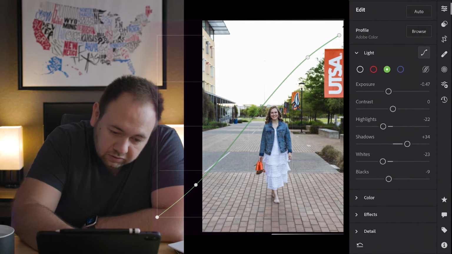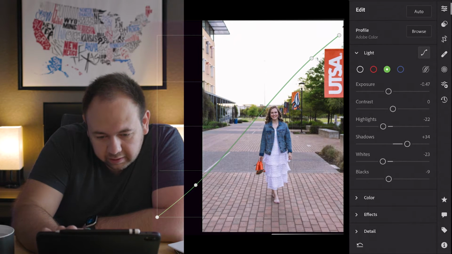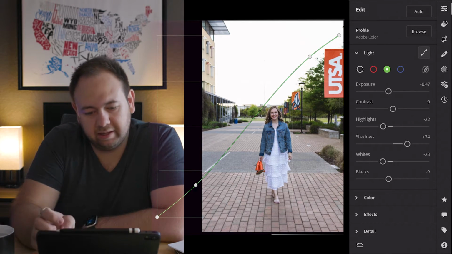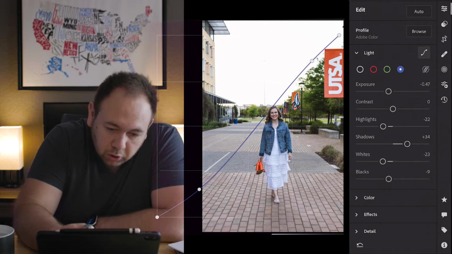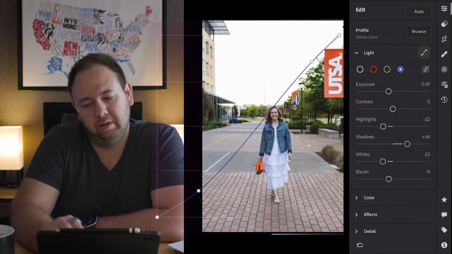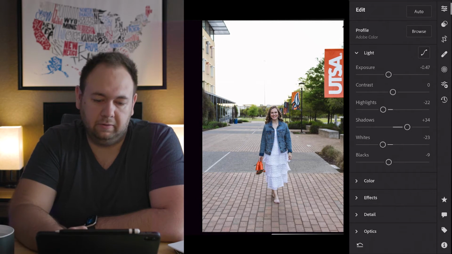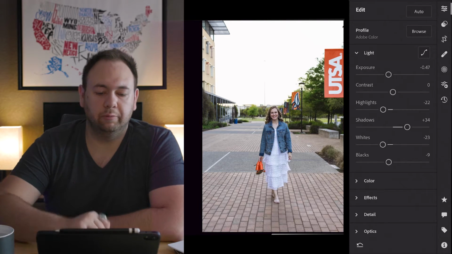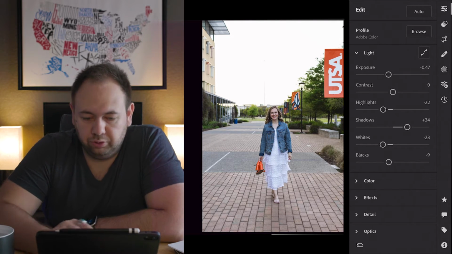The green is almost too saturated, but it needs less purple again. Pulling that down, and now you can see what we've done to the original photo.